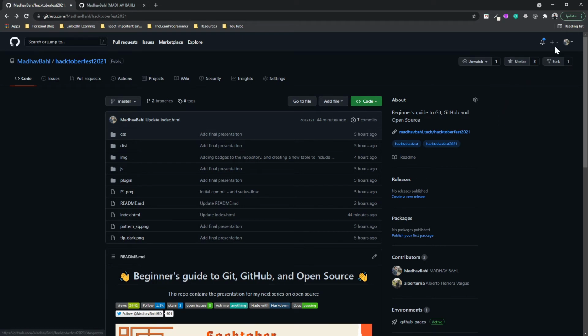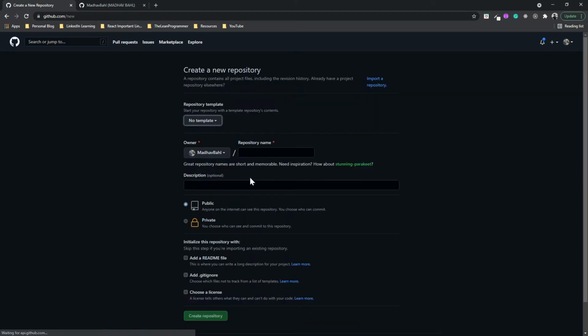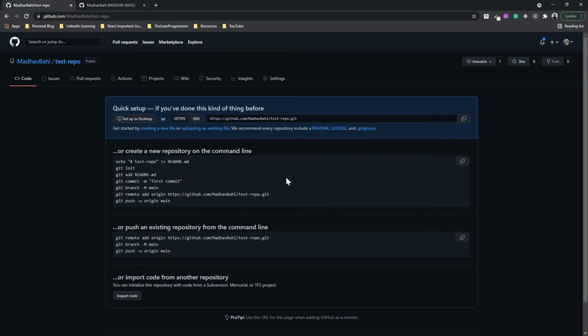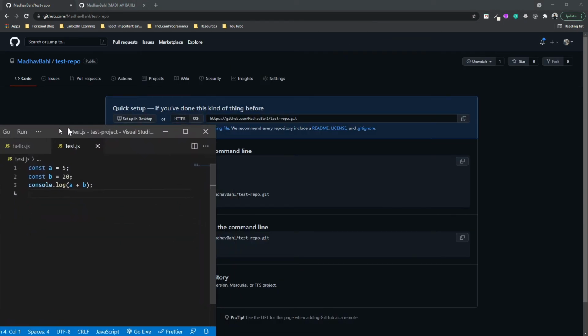So all you need to do is create a new GitHub repository. I'll name it test, and then, okay, test is already there. I think I need to delete that, test repo. And then I can say "please ignore and to be deleted later," something like that. And then I'll press enter. This is going to create a new repository for me. Now you can see that we have a repository.